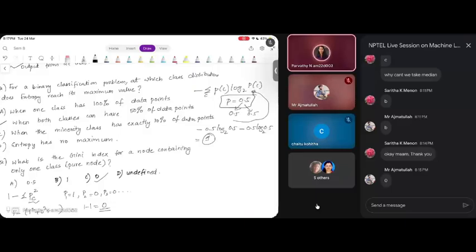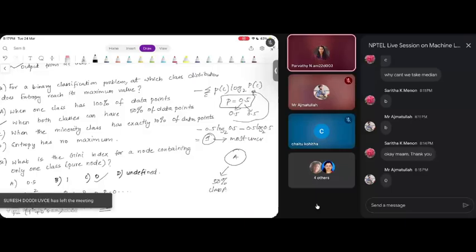That means this is the most impure state, the most uncertain state. It is like you end up in a node where you have 50 percent of class A and 50 percent of class B. So this is the most impure node. That is the meaning of that.